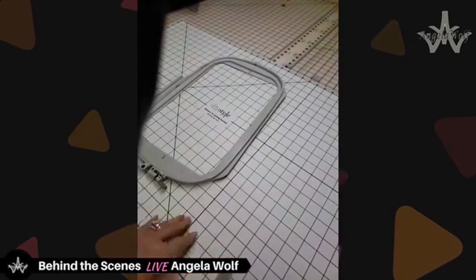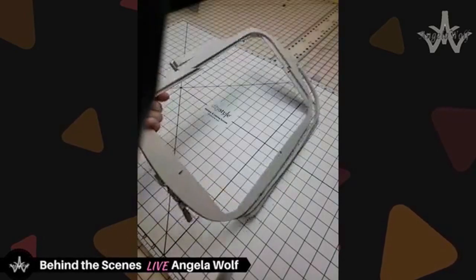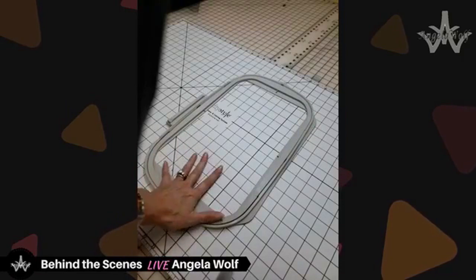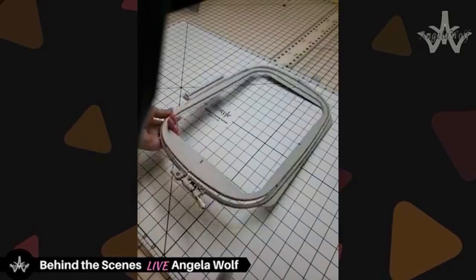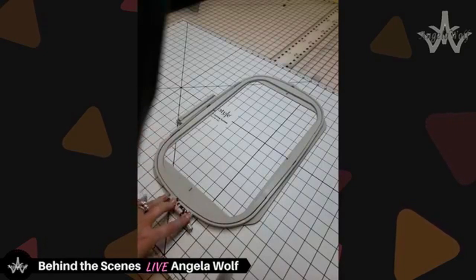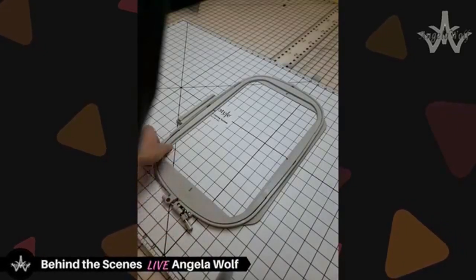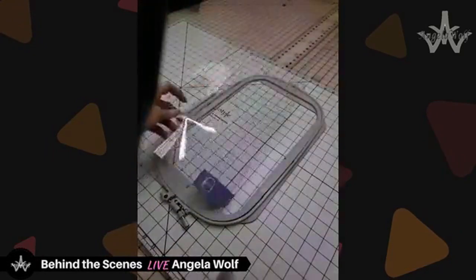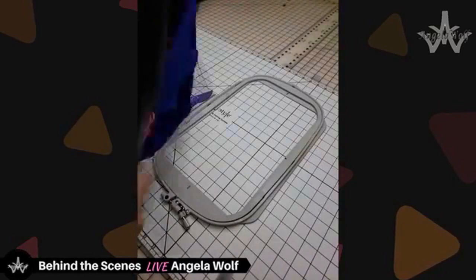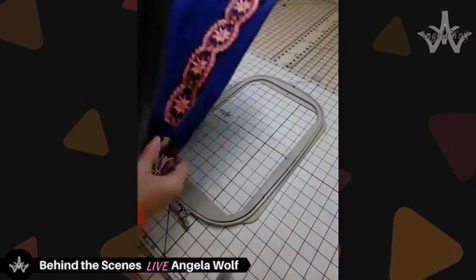Now, as I mentioned, you can use all the way down to a 5x7 hoop for most of those designs, and for all the designs except for one. And you can actually use a 4x4 hoop for all the individual designs. But I'm going to use a bigger hoop here, and I'm going to show you why. Because if you can see on my sleeve here, this is almost even larger than this hoop right here. So I actually used the even larger hoop, but we'll just use this one for now.